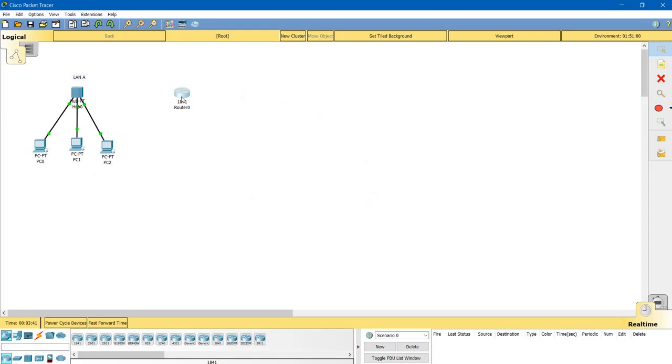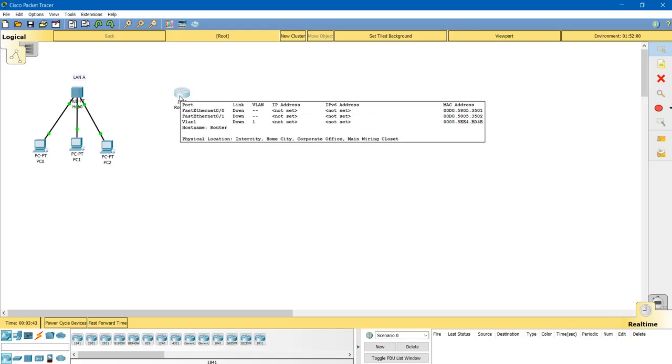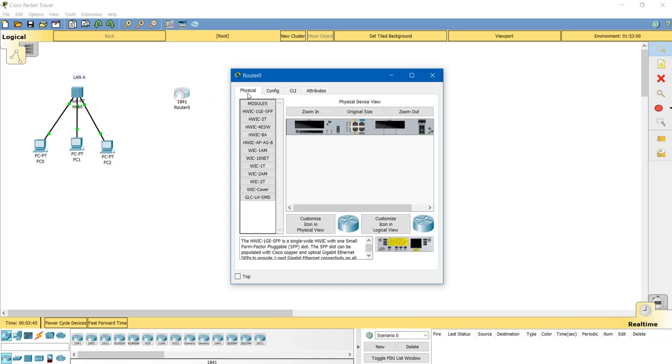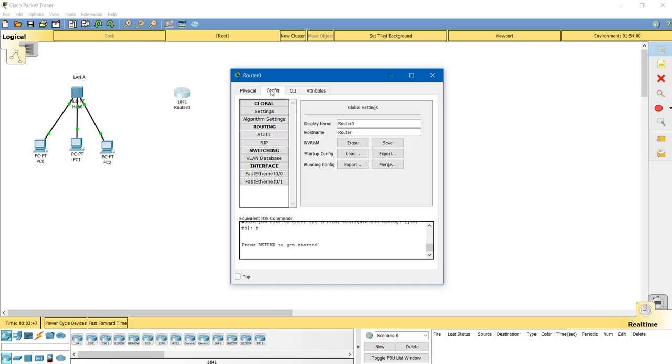Okay, we click on router 0, go to config mode. We could now change the name of the router to Cisco 1.